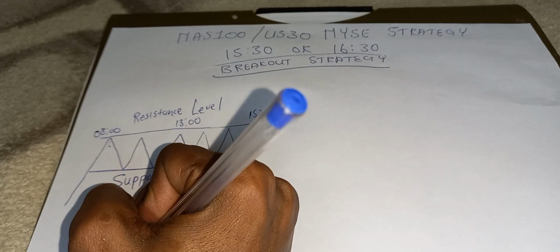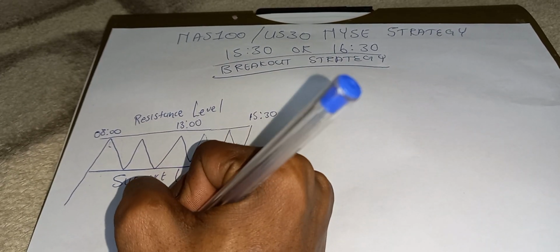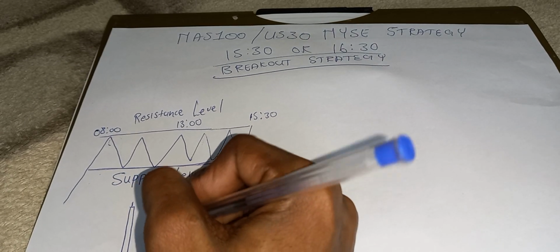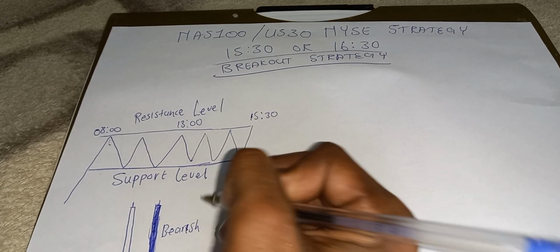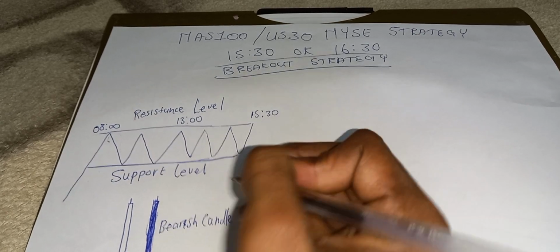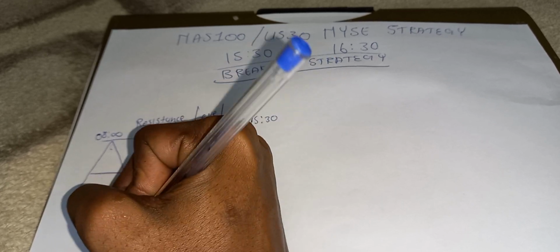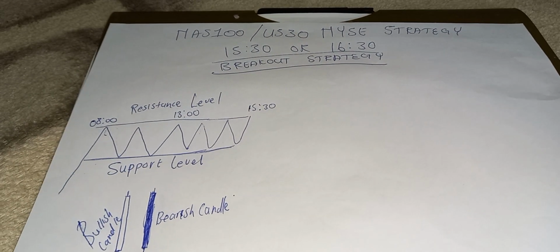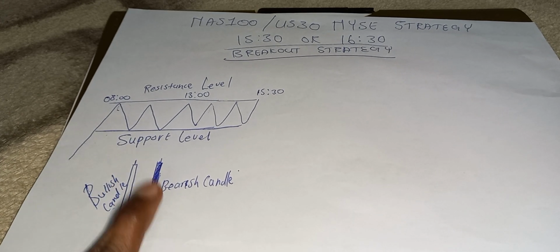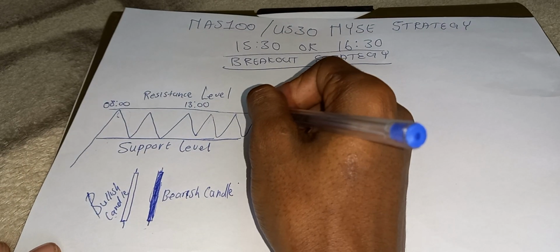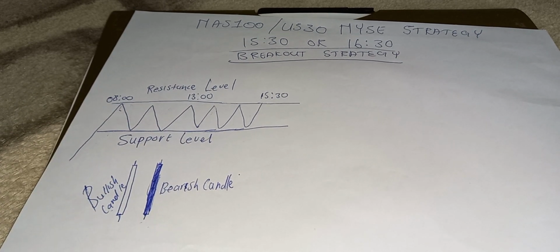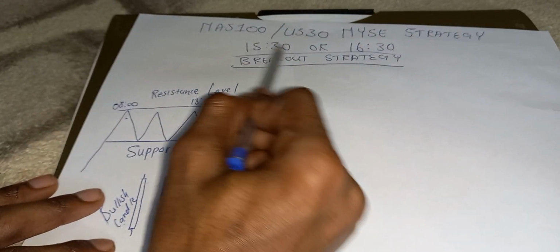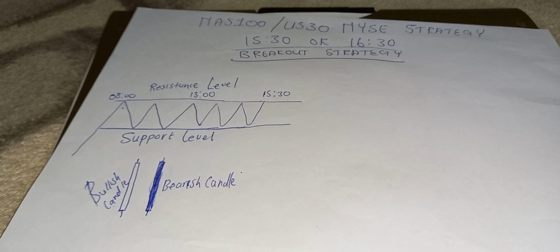I will just make an example with two different candles. The shaded one will be our bearish candle, just to make it easier for you to understand. Now this is a bearish candle, and this is a bullish candle. I'm doing this because I want you to see that these candles are not the same. These two candles take place around 15:30, because they are long candles that you will see in the market, and they have a high volatility impact because of the news.